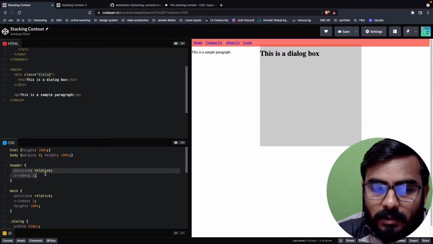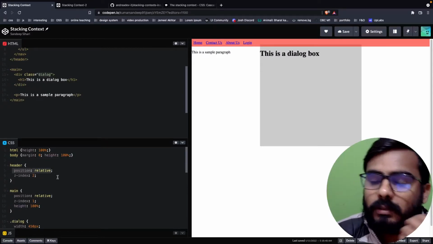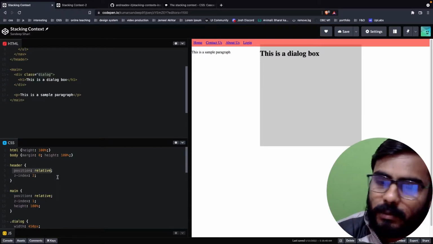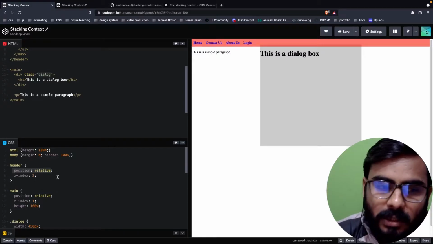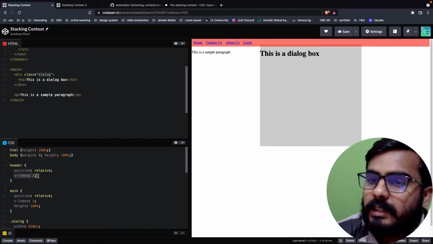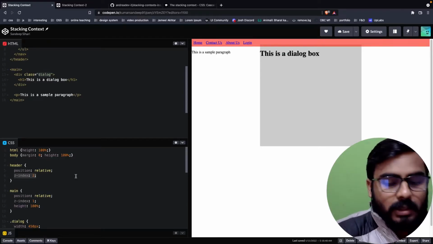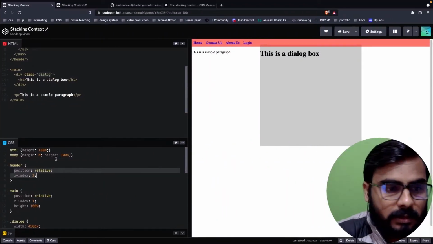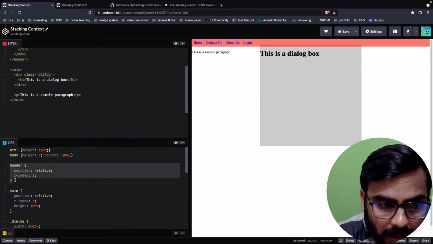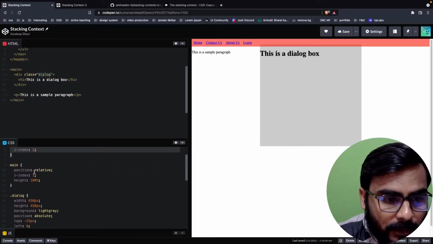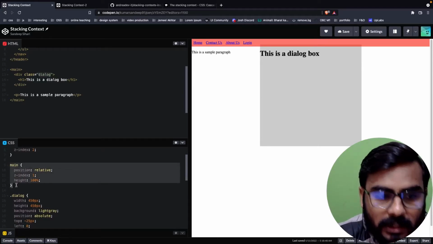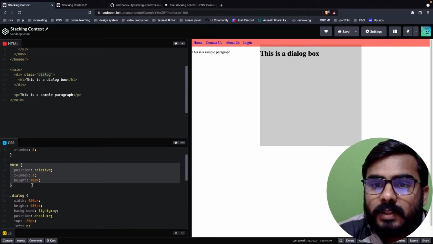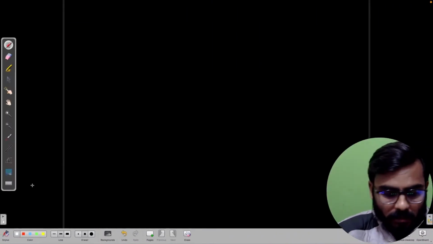This combination, position relative, or another position value like absolute or sticky, along with the z index property, forms a stacking context. Here this header forms a stacking context, and in main we also have position relative and z index 1, so this forms another stacking context. Let's draw a simple diagram.